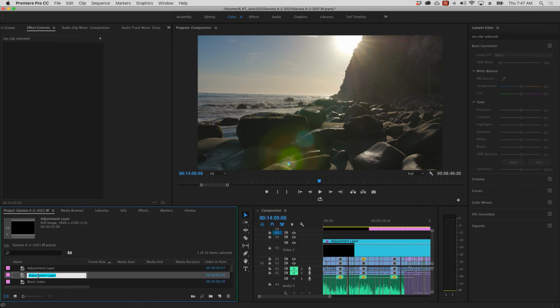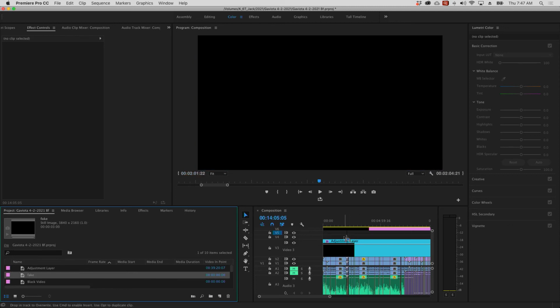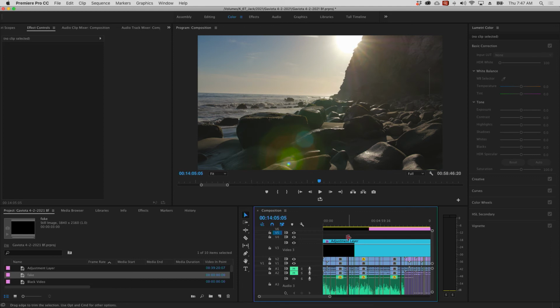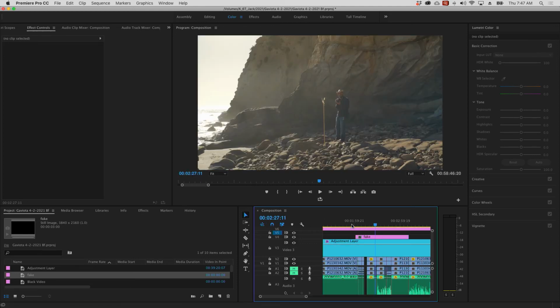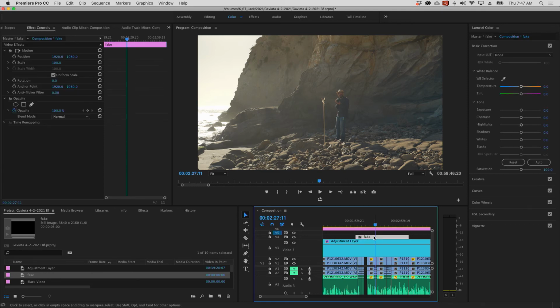But I'm going to name this one fake, because I'm just pretending that this is good. And I'm going to put this adjustment layer here, and it'll take up just the amount of space that you've set for your still images, and you can always spread that out. But this fake adjustment layer here, now I can apply all the effects to that I want.